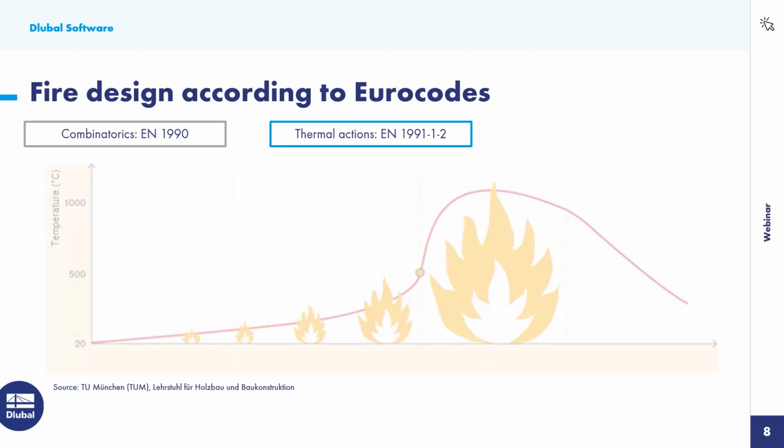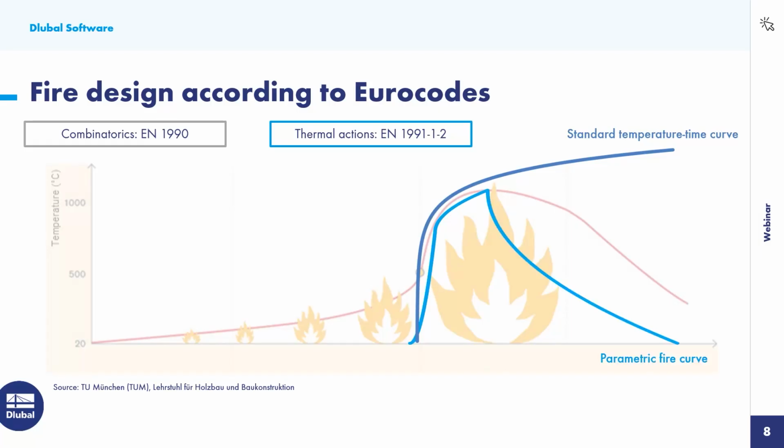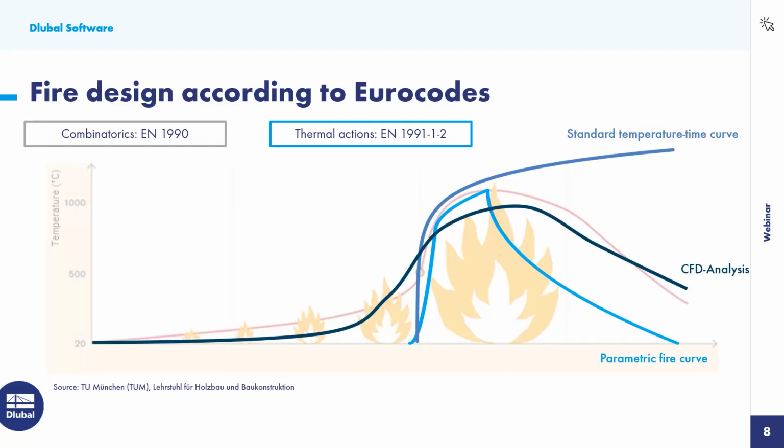Instead of trying, so-called nominal fire curves have been established almost 100 years ago to describe the temperature developed in a compartment over the duration of the fire in a simplified manner. The standard temperature curve is used for fires inside buildings. This temperature curve is also used for standardized fire tests on structural elements, which means that the behavior of typical elements under this nominal fire exposure is quite well documented and verified. Alternatively, the Eurocode also allows the use of more sophisticated approaches to predict the temperature development, such as parametric fire curves, zone models, or results from CFD analysis.